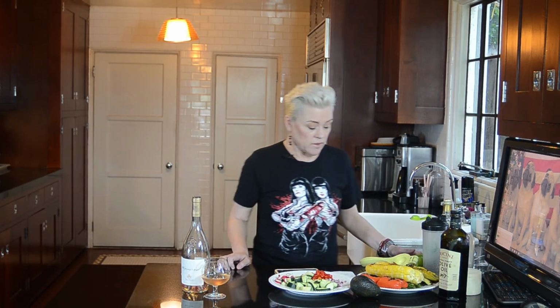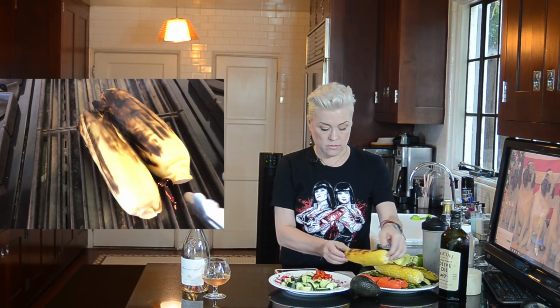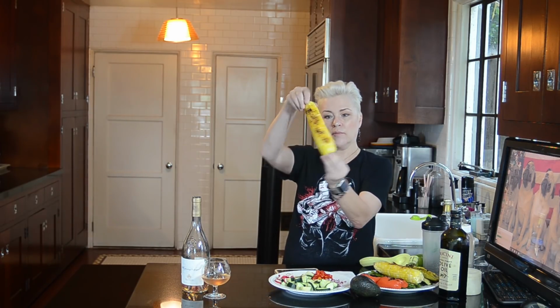All right, so I don't have to even assemble this for you. I can just tell you how it's done. I grilled on my grill. I have a grill on my stove. You can also do it in a grill pan. I grilled 2 ears of corn inside their husk, and then once the husk was all burned, I peeled them, and they look not all the way brown, but they have a little bit of burny bits and a little bit of not.